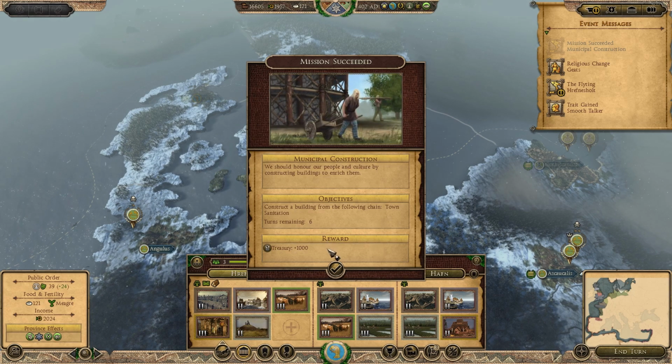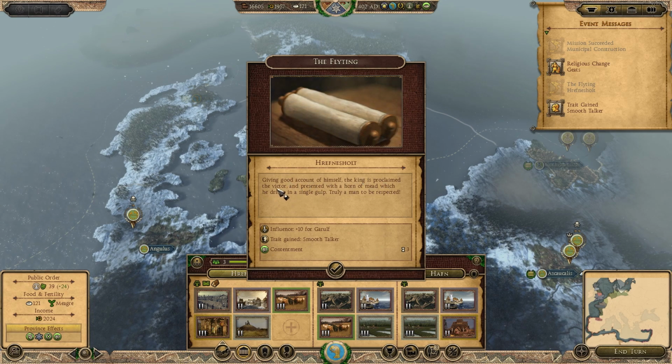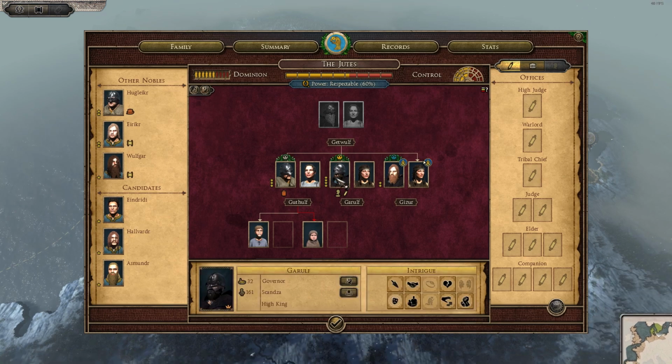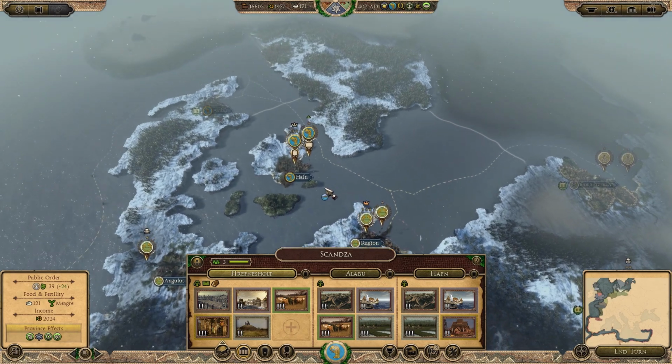I did it. Did I do that? Hey, look at that. Giving a good account of himself, the king is proclaimed the victor and presented with a horn of mead, which he drinks in a single gulp. Truly a man to be respected. Oh, plus 5 public order bonus for 3 turns. Yes, please. 15 increase, basically. Trait gain: smooth talker, plus 10 influence for Garouf. Good man. Show him how it's done, son.